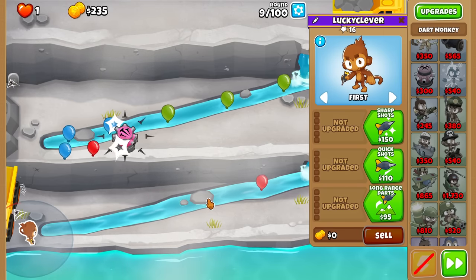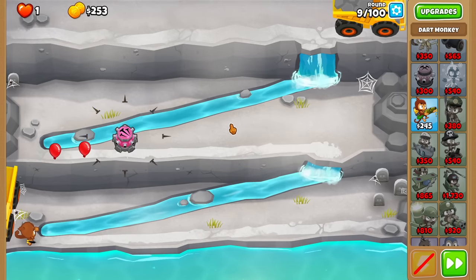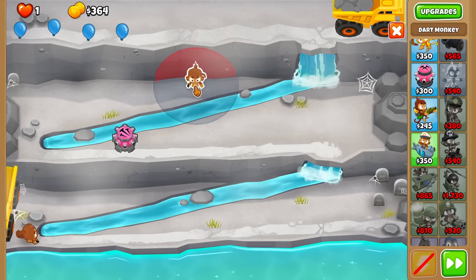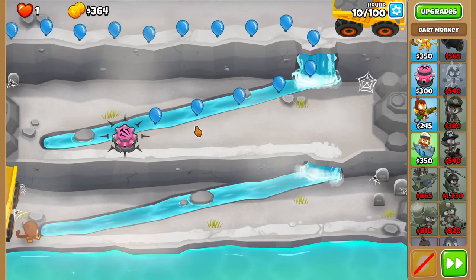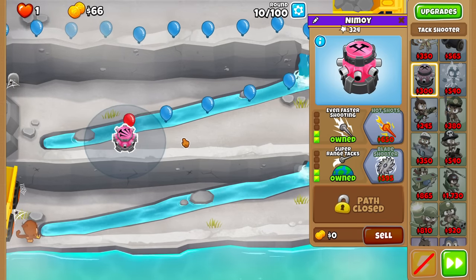For my dart monkey, we're going Ultra Jug. And you really have to think about how these balloons are basically going to get thrown against walls here. Because this is a wall. And this is a wall. So when we have the Ultra Jug, if we throw them up in the top or over here, the balls will just kind of throw down. And it's going to be all over the screen. And that's not that optimal, to be completely honest.